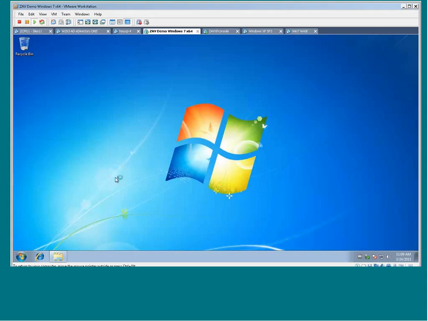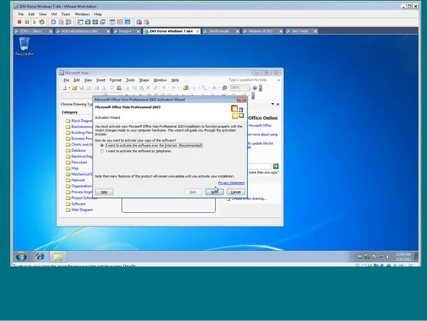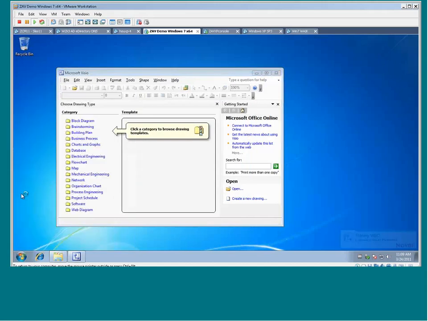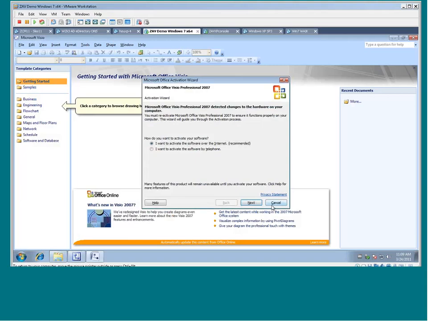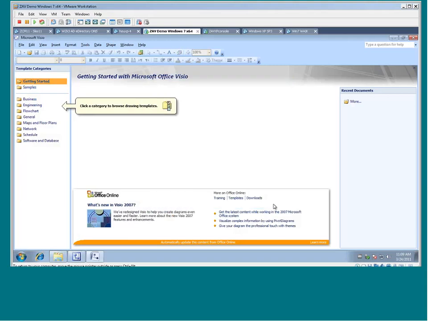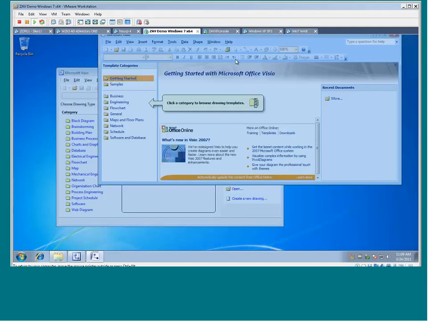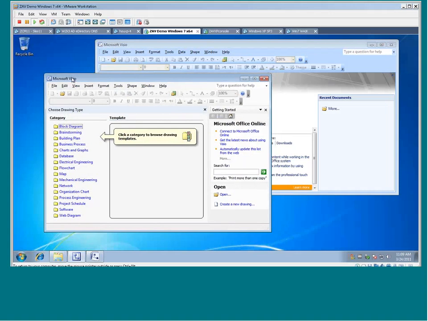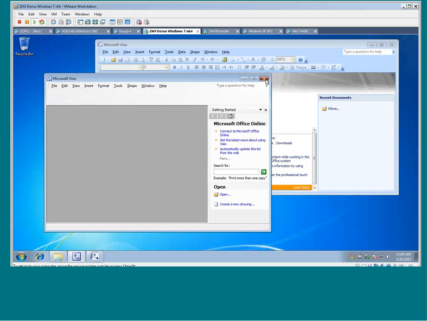For example, here's Visio 2003. And I also had a shortcut here for Visio 2007. Now, these are my test licenses, so I don't turn those on. But anyway, here's an example of me running two very different versions of Visio, and even though you just saw the Program Files, these aren't installed, I'm fully productive with both of these versions of Visio.